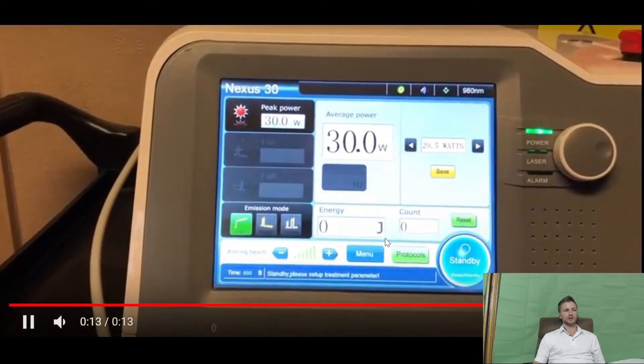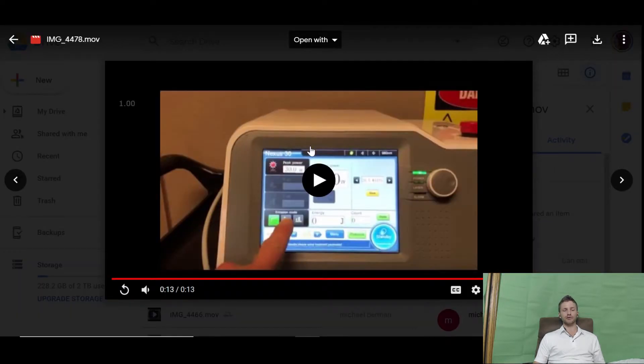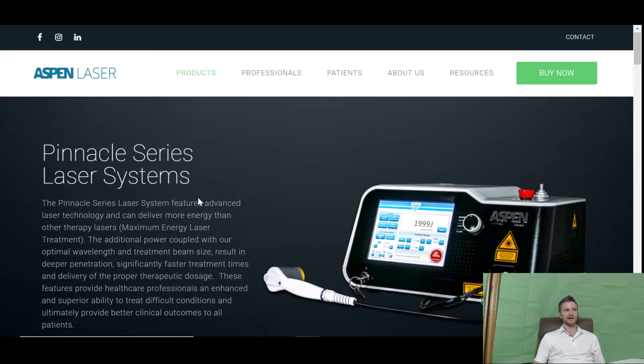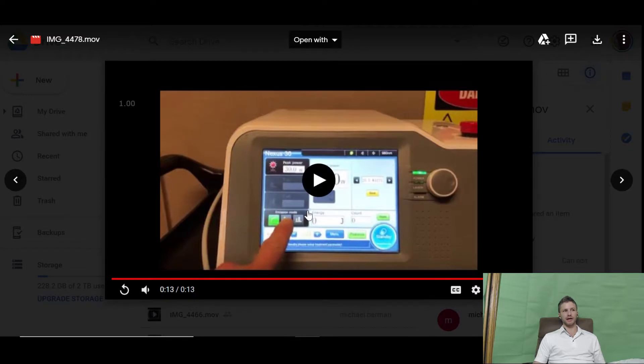You can go into your menu, change your power levels, change your protocol settings. They're all very simple interfaces. This interface is probably 10 to 12 years old, if I was to guess. There were some upgrades when Aspen Laser Systems — who holds the current license — came in. You'll find on their Pinnacle series they've branded out a few things: slightly different hand piece, essentially running the same exact power, but the interface is still kind of similar. They have done some software updates from the Nexus USA Laser days. That is one aspect that is different — there's an emergency stop button and just a few other things.